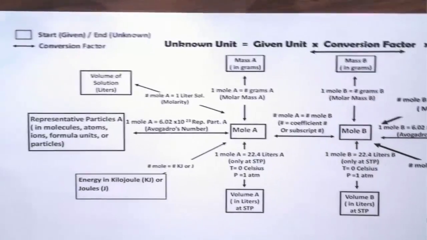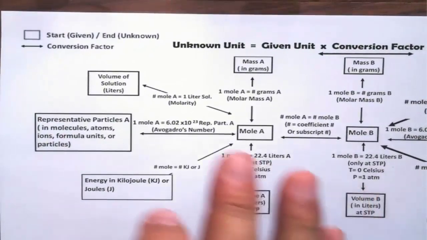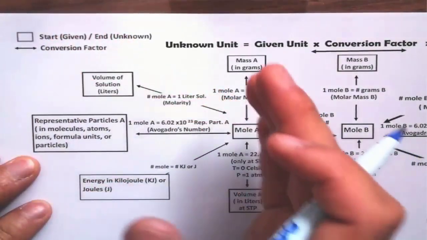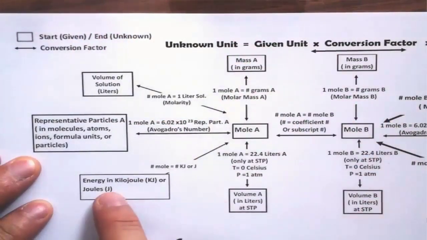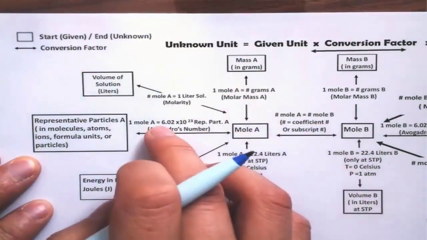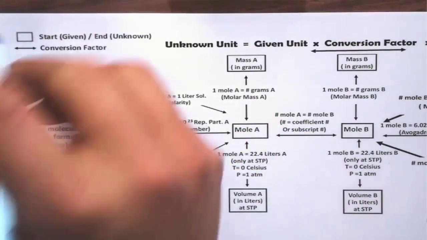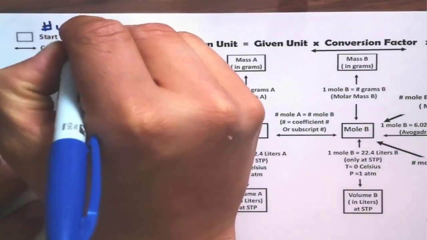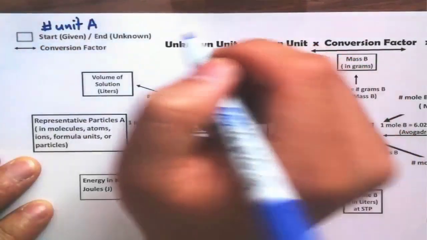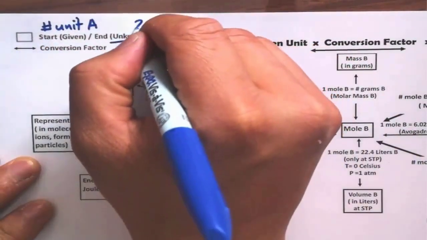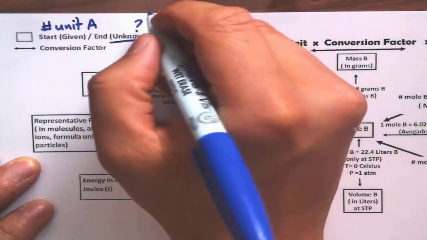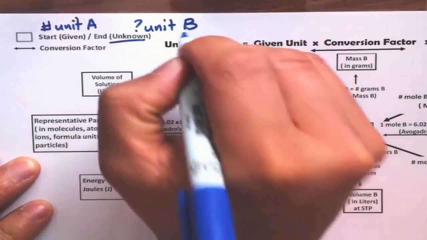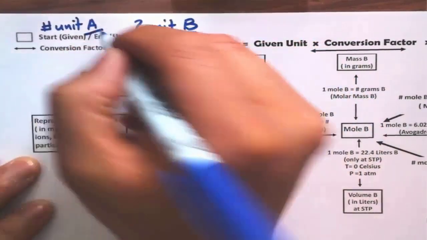In the previous lessons, we learned how to use this stoichiometry flowchart based on the given and the unknown, to determine where we start at the boxes and what conversion we multiply, or the arrows, is basically on two things. For the given we have the number, but most importantly the unit and the chemical. And for the unknown, of course we are looking for what that number is going to be, but every unknown should have a unit and a chemical. And it is of course chemical B, and it is of course chemical A.